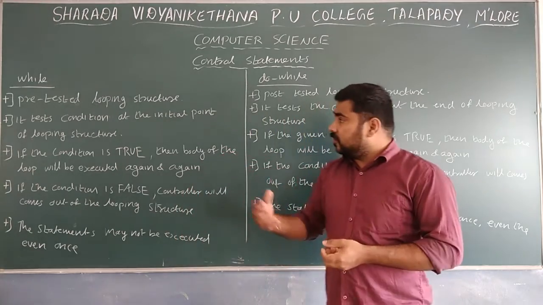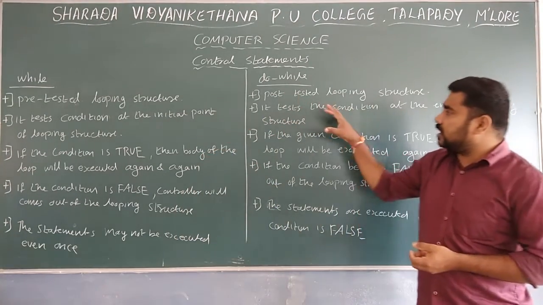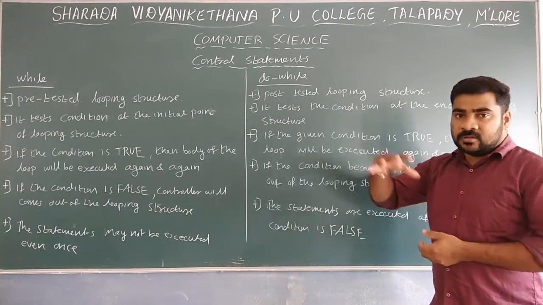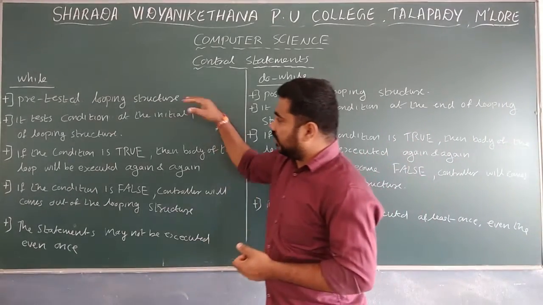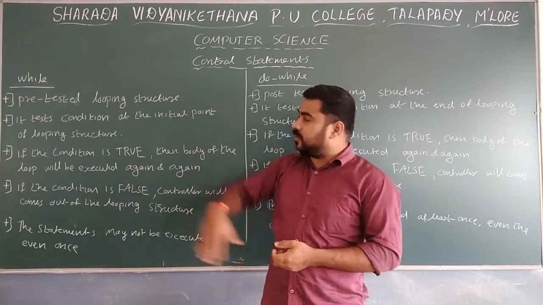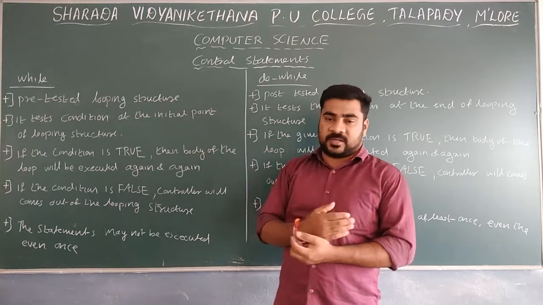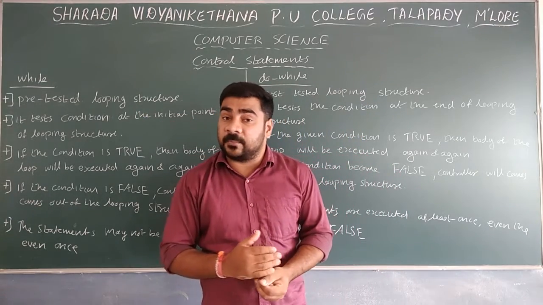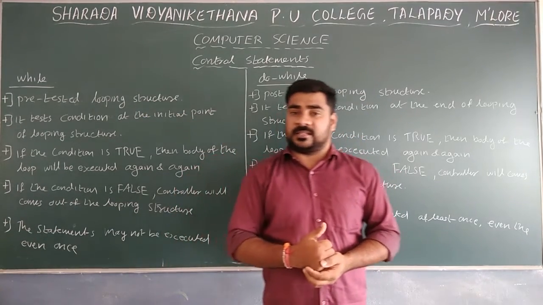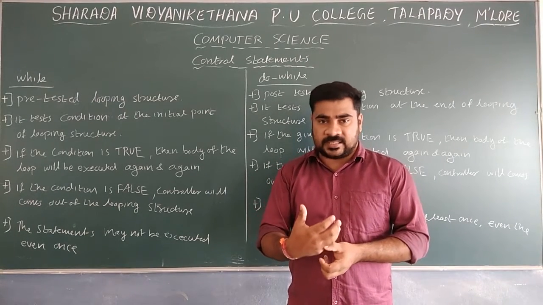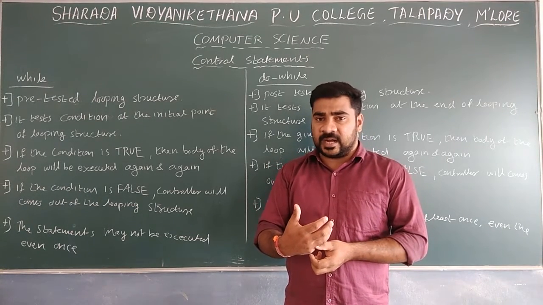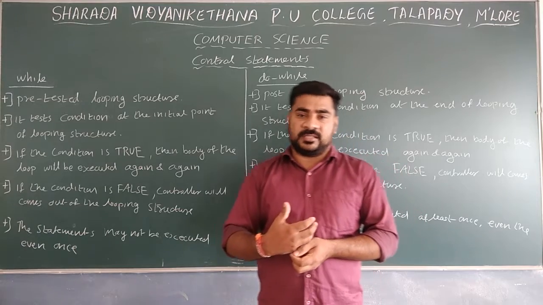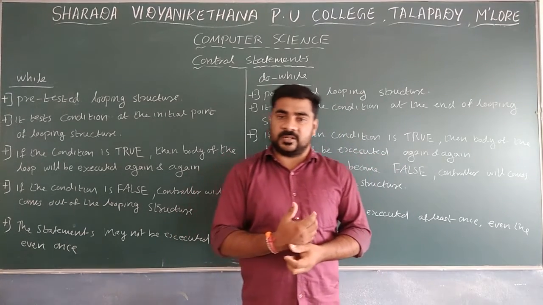You can see here, on this side I wrote the while and on the other side I wrote the do while. First let's consider the while statement. While is a pre-tested looping structure. What does pre-tested mean? Whenever the condition is checked before entering inside, that is known as a pre-tested looping structure.